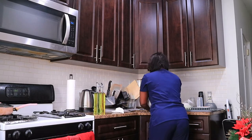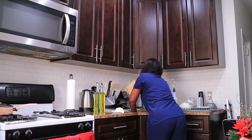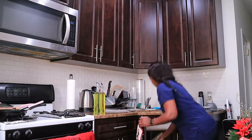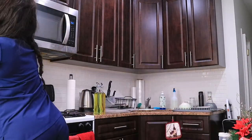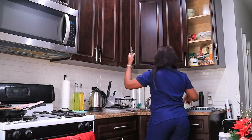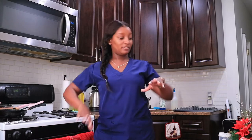Washing? I bought it at the store yesterday when I was on the road. Let me wash this because I don't want to hear that one plate was left in the sink, yada yada yada. The entire kitchen is clean. There's nothing out here that is unclean. And I'm pretty sure we're gonna hear about it because we have a whoever cooks, the other person washes rule. However, when I cook, there's barely anything to wash because I wash as I go along.